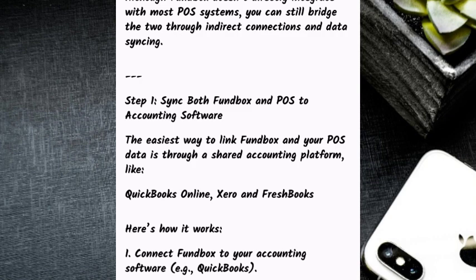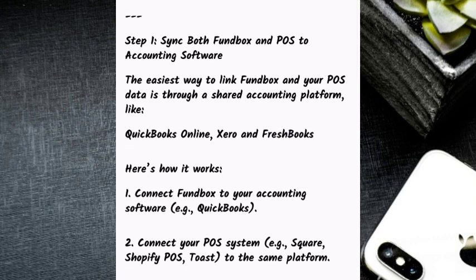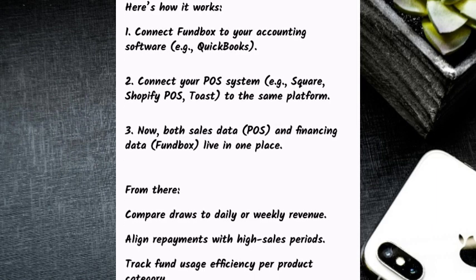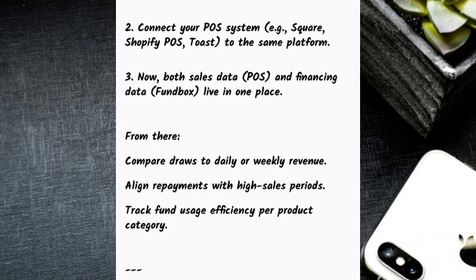And exactly how you're going to do that is to connect Fundbox to your accounting software, for instance, QuickBooks, and then you're going to connect your POS system to the same platform, that's QuickBooks as well. And now both sales data and financing data will both live in one place. And from there, you can compare draws to daily or weekly revenues, align repayments with high sales periods, and of course to track funds usage efficiency per product category.